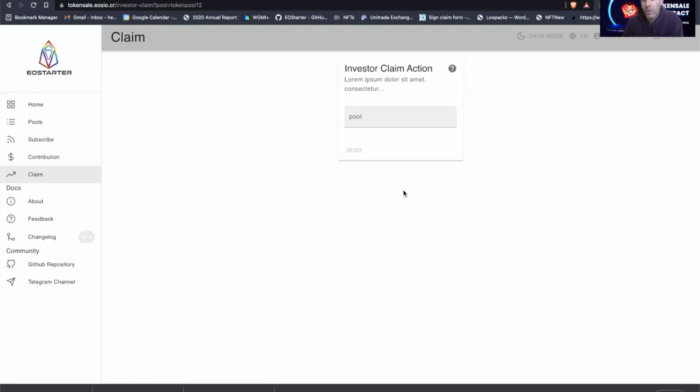But what do we want to do next? This is important, and we want to convey it to the Pomelo community: we want to make an audit for this token contract, as we are all going to be depositing EOS and the projects are going to be depositing their tokens. So there needs to be a super secure smart contract. And we want to, of course, develop the whole platform that is going to be deployed on EOSTARTER so we can start launching our successful sales and bringing in products.